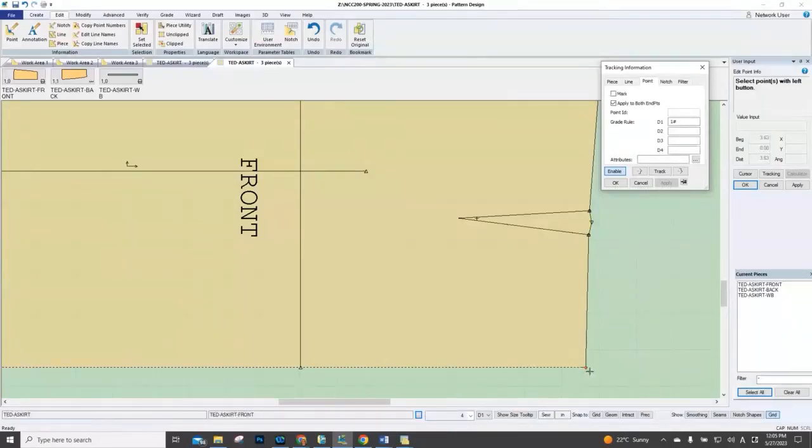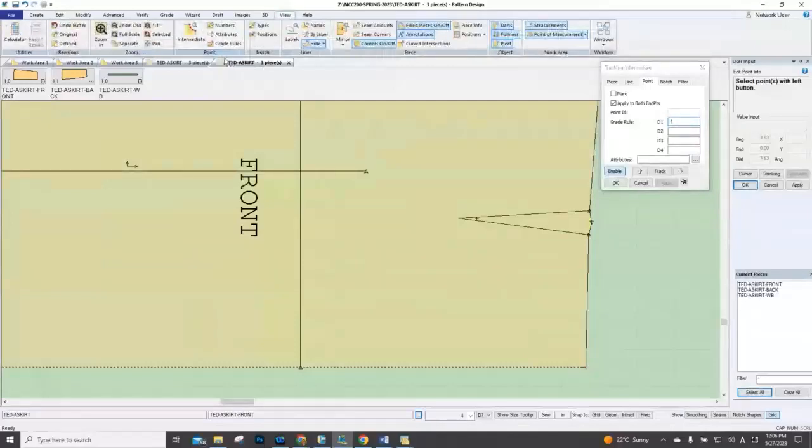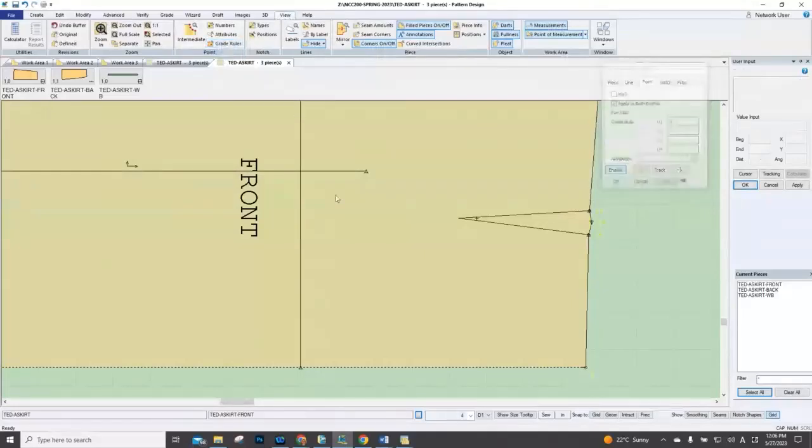Once you select the point, go to point ID here. This is D1, see at the bottom it says D1. So you enter number 1 and apply. If you don't see the number, you can turn on the feature: view, point, grade rule, and then click the piece.